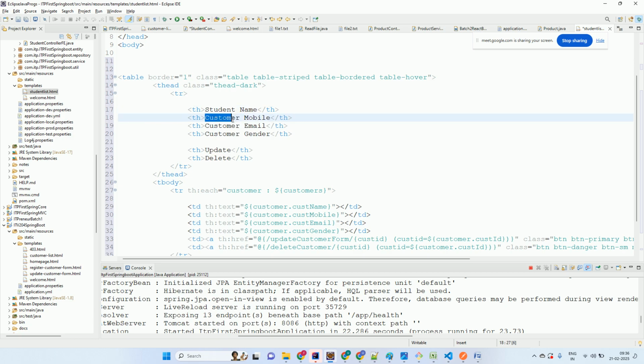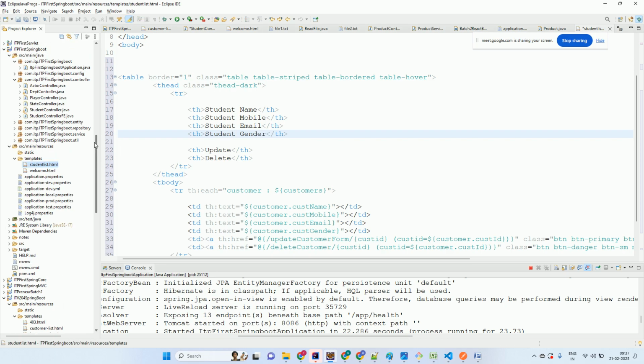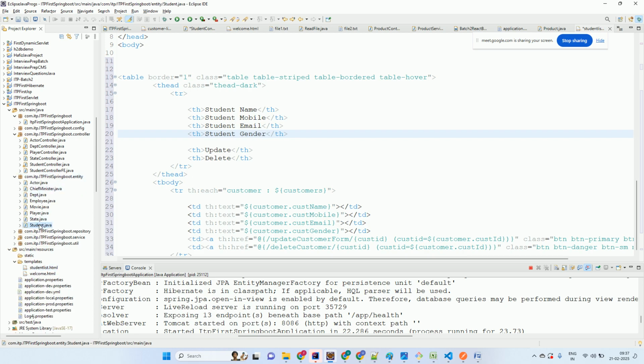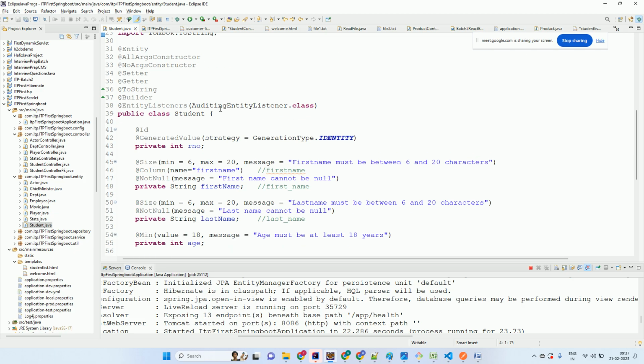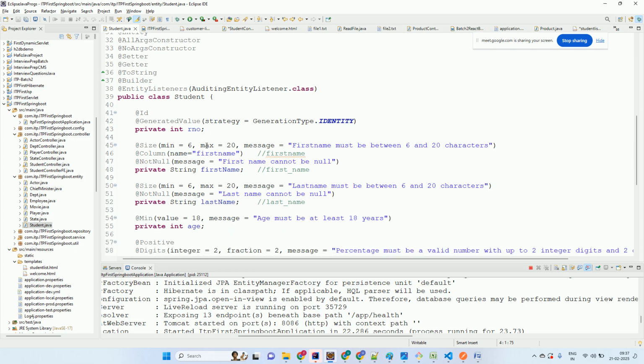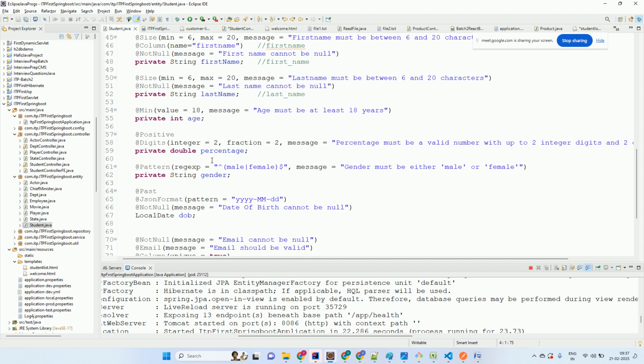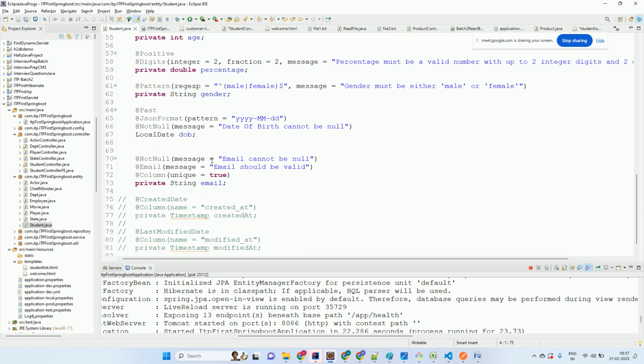And what attributes of the students are we displaying now? We have a lot of attributes, right? We had a quite healthy entity. So we will be displaying about the student many things. We'll not display the roll number. We'll display his first name, last name, age, gender, date of birth, email. Okay, we won't display these two also.